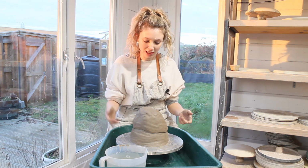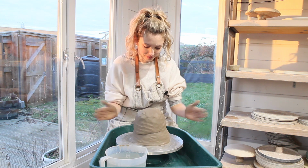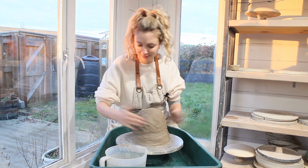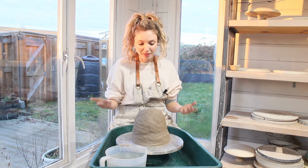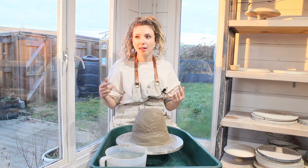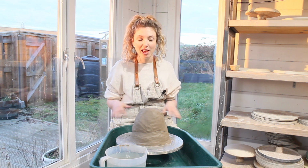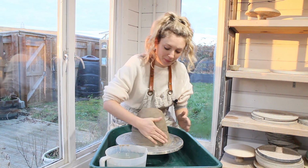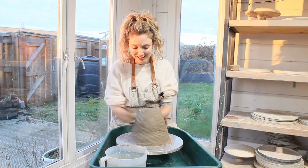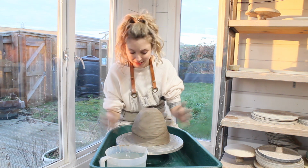So this is like 7 kilos of clay, which is half the amount that he used last night. So yeah, I'm using half the amount, basically because I don't want to injure myself and I don't want to just go straight from not ever trying to throw 14 kilos of clay to trying to throw 14 kilos of clay. That would be insane. So yeah, go easy on yourself, guys. Don't expect to be able to center and throw with that amount of clay to begin with. I mean, this is probably just going to be a real struggle for me.